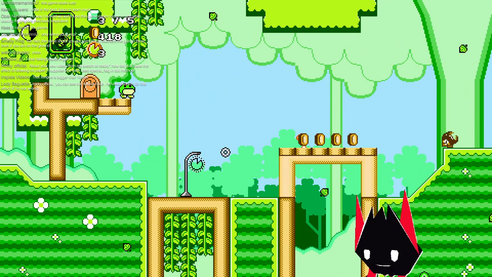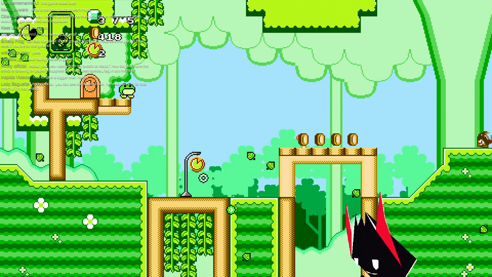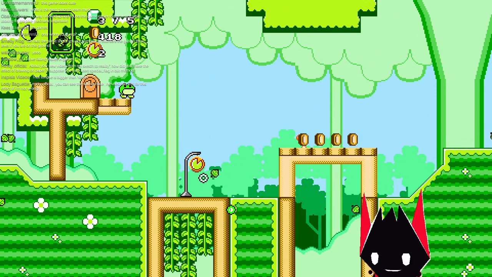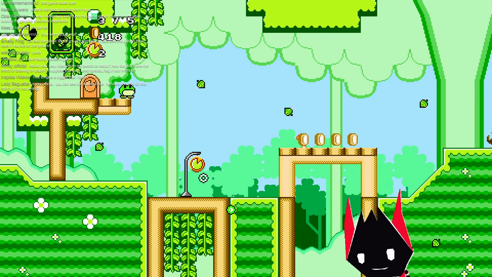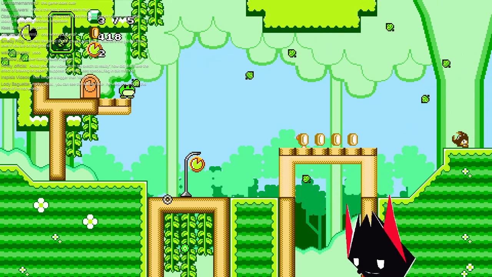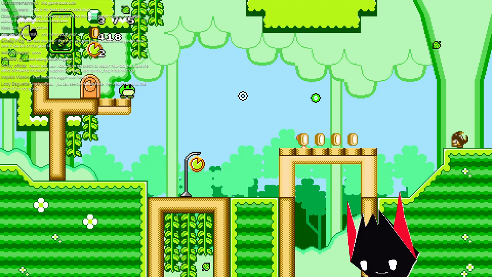I'm reading chat again. I just clicked off. Oops. You have fun leaves in games? Yeah, there's a reason I add them in my games too. I like them. Although I guess they could be distracting sometimes, maybe. That tongue is bigger than Yoshi's, is it? I guess it is. It's probably longer too.